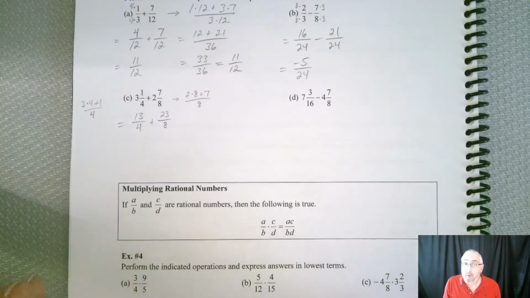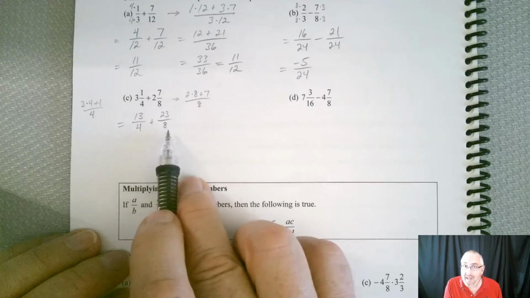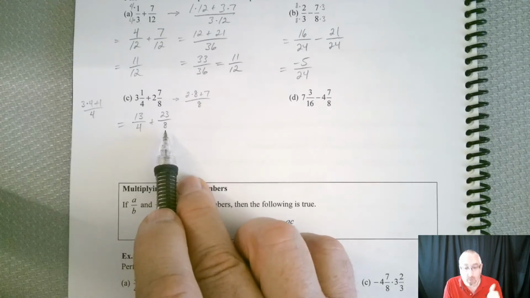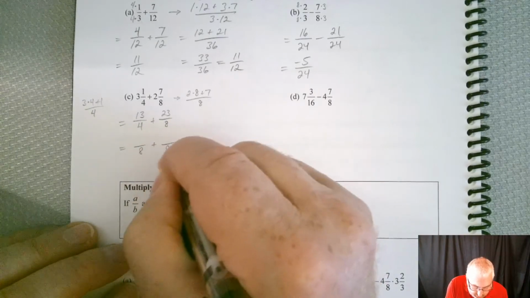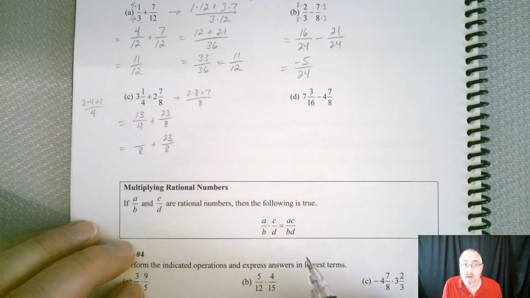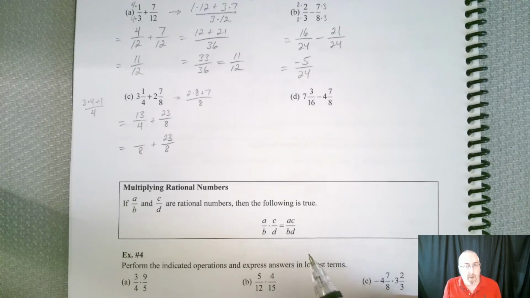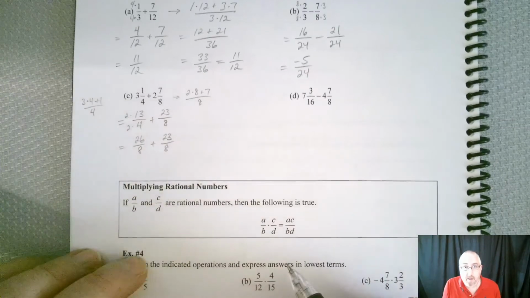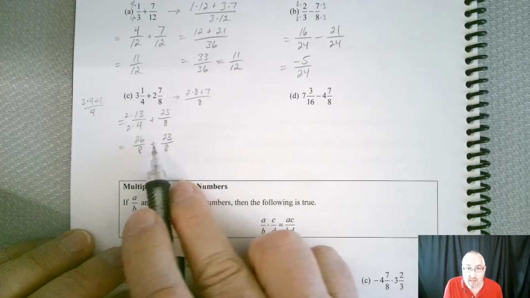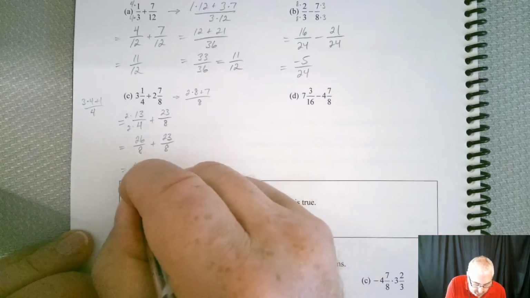So now we can do the same thing we just were doing. So we want to get the same denominator if possible, and this is a nice one. 4 goes into 8 evenly, so we should be able to use 8 for our denominators. So we got an 8 here, got an 8 here. The top of this one doesn't need to change. So what would the top of the first one change to? We got to multiply it by 2. So we should get a 26. So now we can just add those tops together. So we get 26 and 23, which is 49.